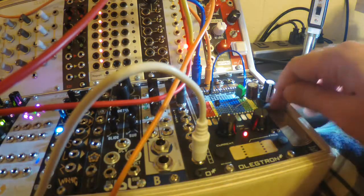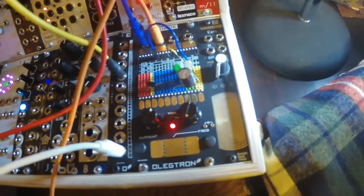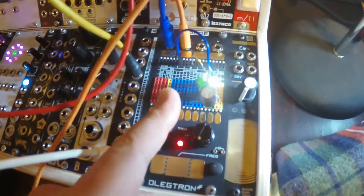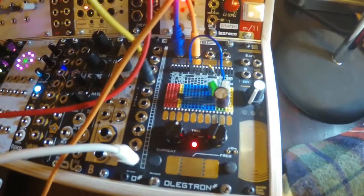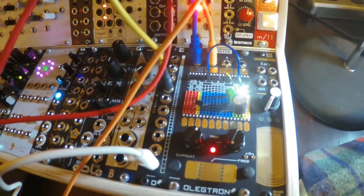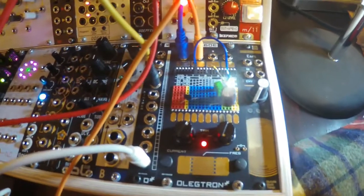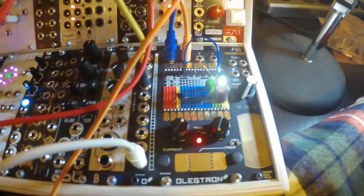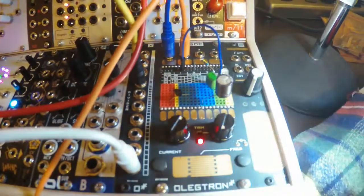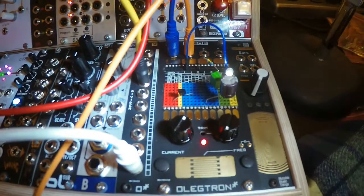We're looking at the Olegtron 4060E. I've been messing with it some more. What's going on is I have a transistor with the center leg in the first divider socket, the slowest divider, and the two outside legs are going from the plus row of the power section to the fourth divider. Not sure what that's doing, but presumably the transistor switches and closes that connection when the voltage is high.